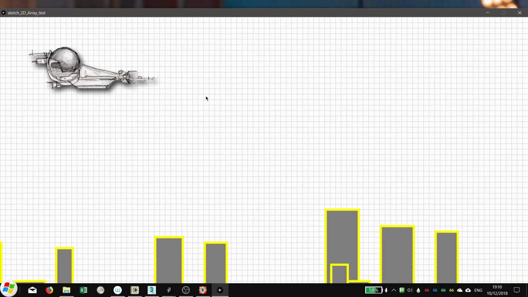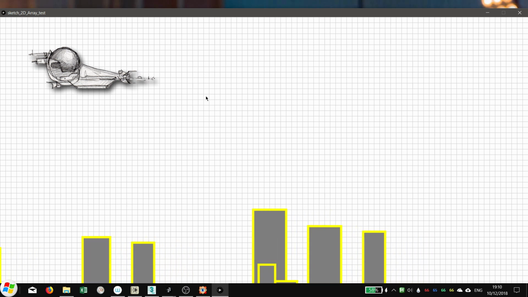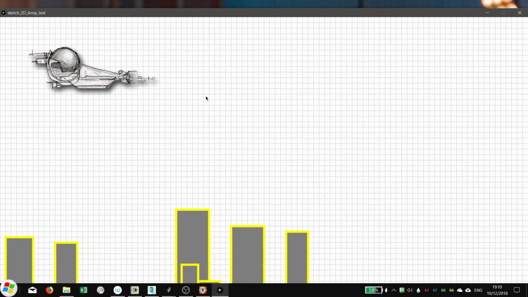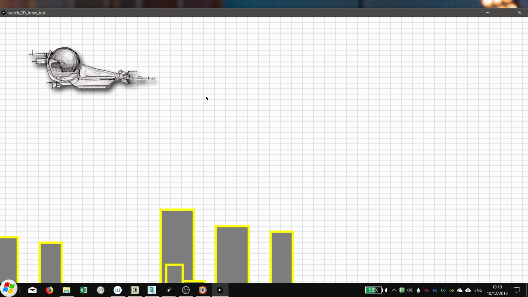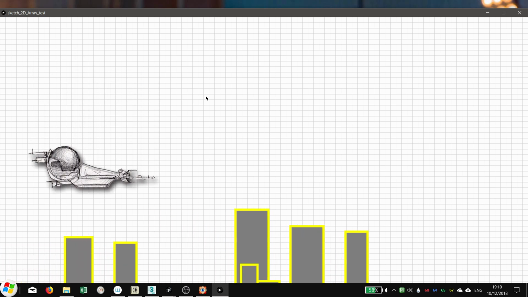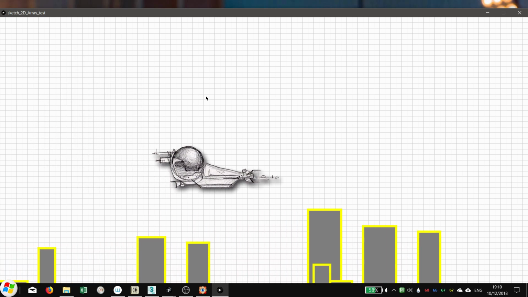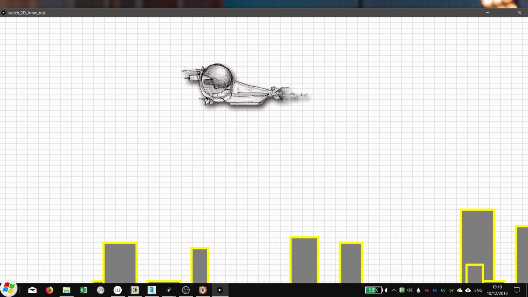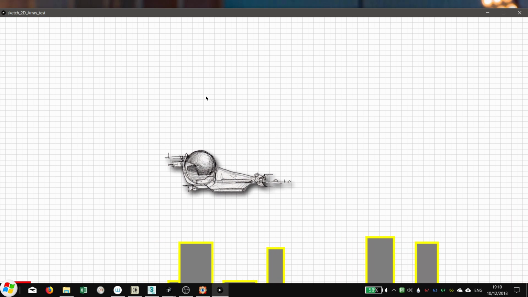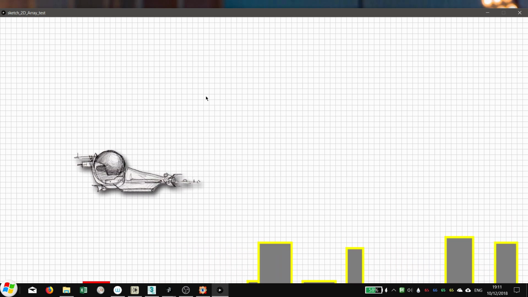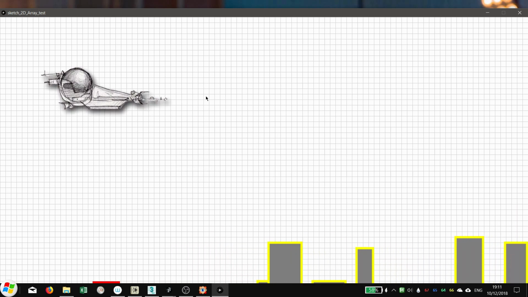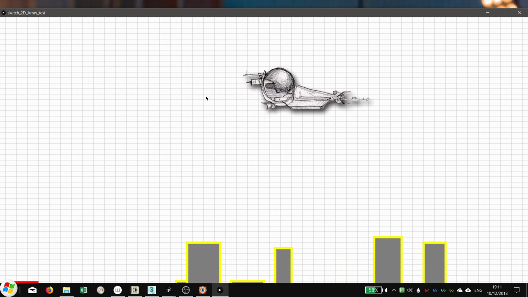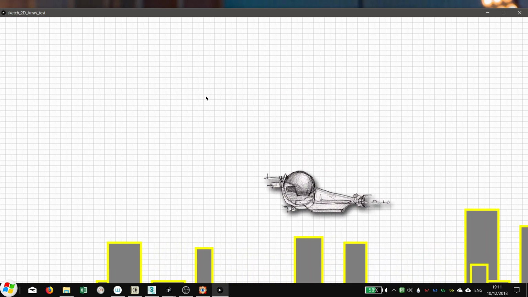Okay, so now I've added buildings instead. This is a different idea I was coming up with, but a similar premise. The main thing about this is I wanted to test to see if I can get the spaceship to move. This is just a rough sketch that was in my sketchbook. I scanned it in, deleted the white background around it, added a little shadow, and I have my keyboard arrow keys controlling it. Okay, so that was working.